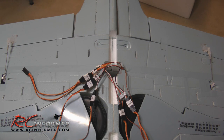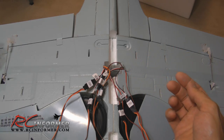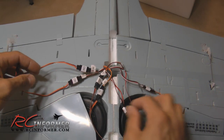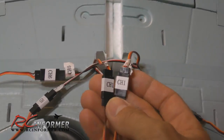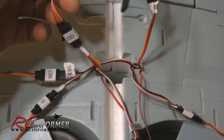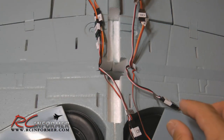Here's a part where there was actually no guidance at all in the instructions on how to do this, but it's pretty much a no-brainer. All the wires from the right side of the airplane and the left side of the airplane come together here in the center, and you push them all through. You just take all these connectors, these Y harnesses, and put them together. As you can see here, channel one, which is the aileron, if you just match up the wires, you're just Y harnessing the ailerons together. And then channel six, which is the flaps, you're just Y harnessing the flaps together.